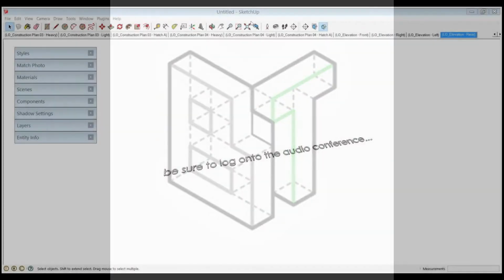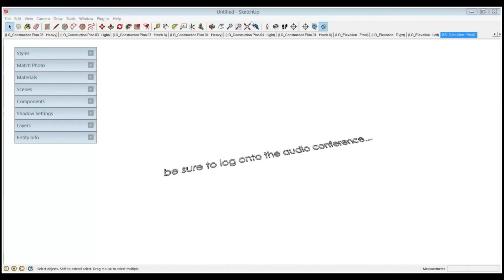So at SketchUp Exchange, I launched these new SketchUp Workflow for Architecture scrapbooks. Those are under the TSWFA heading under scrapbooks. And what those do is really expedite all of the tasks that happen in Layout.